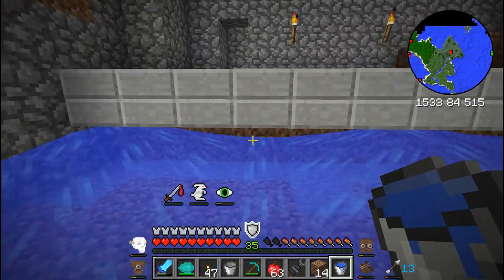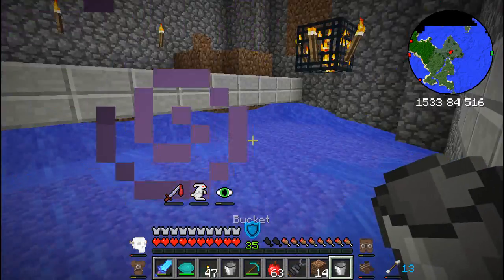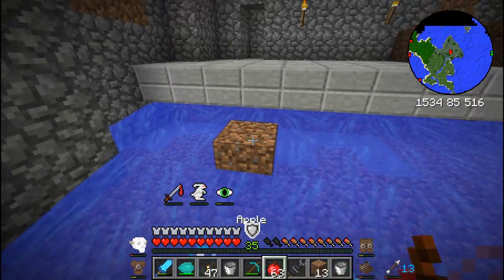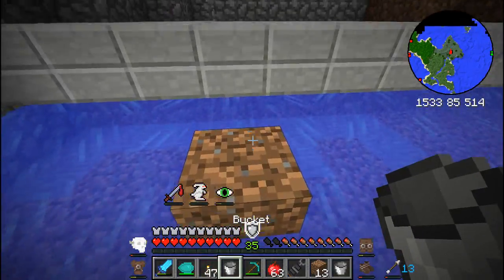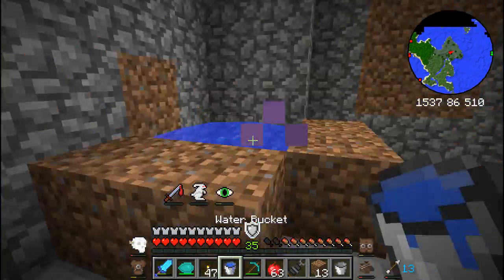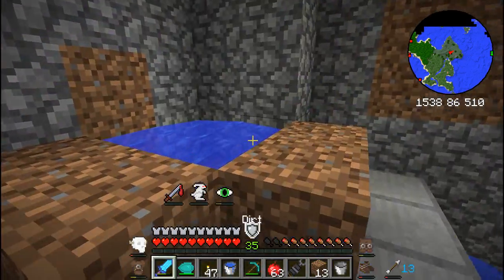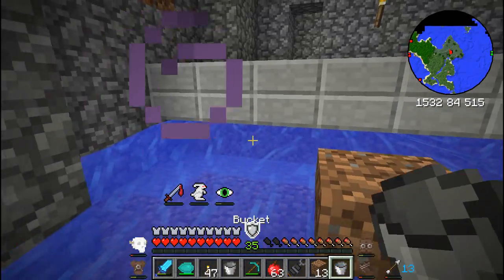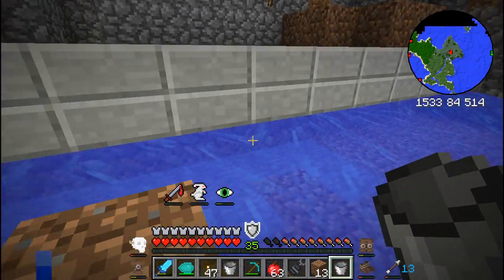Let's see. One right here. Is that going to even out? No, it will not. Oh, dang it. No, I'm just going to put one right here so that I can still jump on it. There we go. Get more water. Oh, well, you know what? I can do a double water right here. I'm going twice as fast. So one right there. Okay, all that water's evened out now.